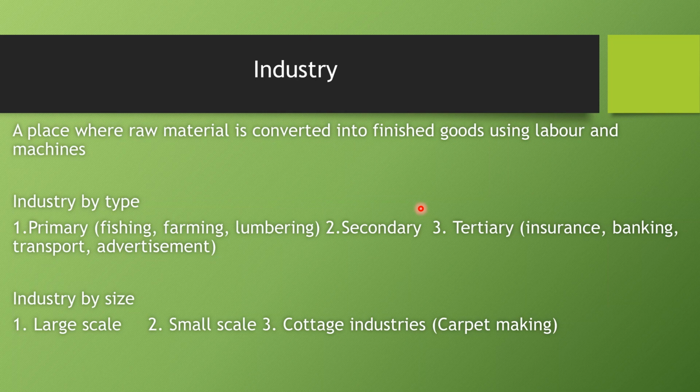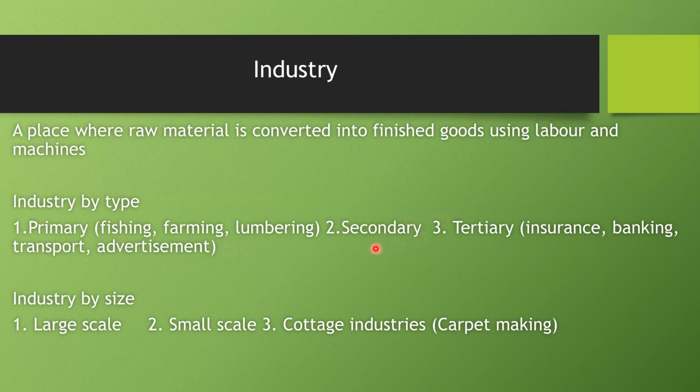If we talk about the industries by type, industries can be divided into three types. We have the primary industries. Primary industries are the industries wherein raw material is taken, collected by the people, and sold out without any modification. For example, hunting: a hunter is going to hunt down the animals and sell them. Fishing: a fisherman catches the fish and sells the fish. He is not doing any kind of modification in it. Such kind of activities are called primary activities. A woodcutter is also involved in a primary industry or a primary activity.